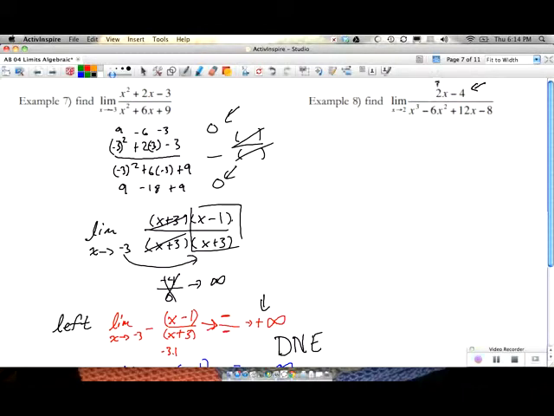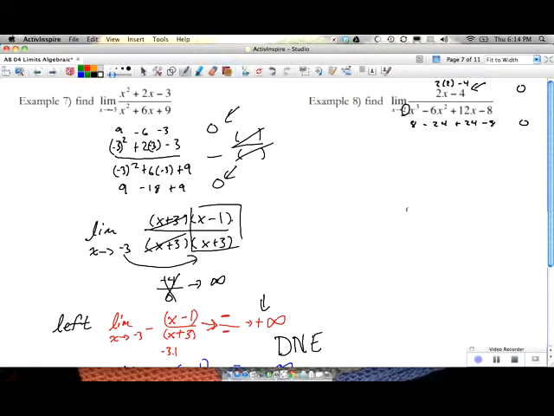I do know that if I plug in 2, I'm going to get 2 times 2 minus 4. That's a 0 on top. And on bottom I'd have 8 minus 24 plus 24 minus 8. So I'd have a 0 on bottom if I plug in 2. So 0 over 0 implies to me that's going to be the limit as x approaches 2 of something factorable on top and bottom. Probably going to be something like this. So we'll get to that, but let's see what those pieces would be.